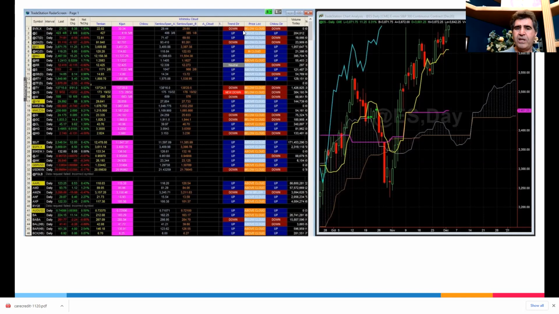trend is down. Are we, as far as our cloud, is it blue? Is it yellow? What are we looking at? So I'm very visual. So right off the bat, I can see if there's any candidates that I should pursue further, or if the holdings that I have, how do they stand? So basically, the radar screen on TradeStation allows you, on Thinkorswim, you have the same thing.